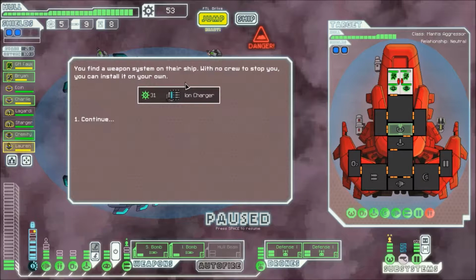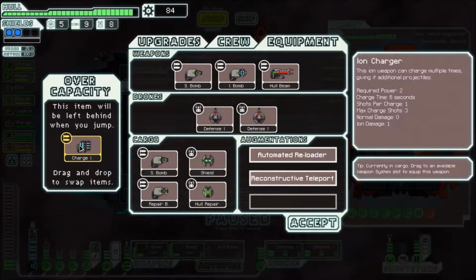You find a weapon system on their ship. With no crew to stop you, you can install it on your own. The ion charger again.